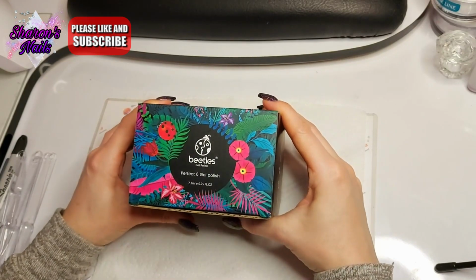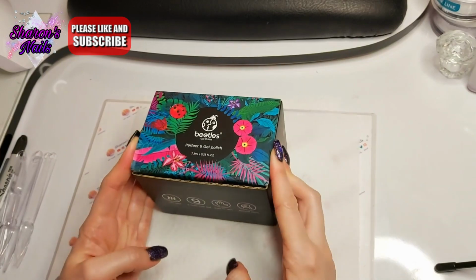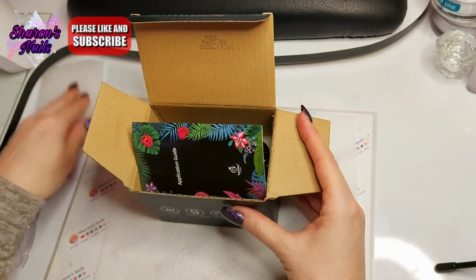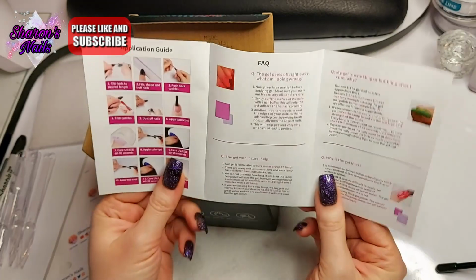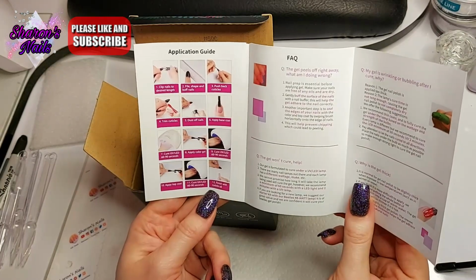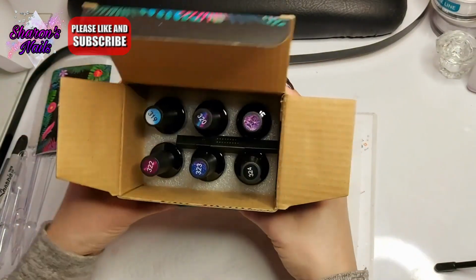Like I said, there are 6 colours in this box, so I'm just going to get them all out. They are full size bottles, they're not like your little tiny mini ones that you get in some kits. And you get your application guide in there to tell you how long to cure it for. Because like I said before, it's very important the way that you apply this polish so that it stays on as long as possible.